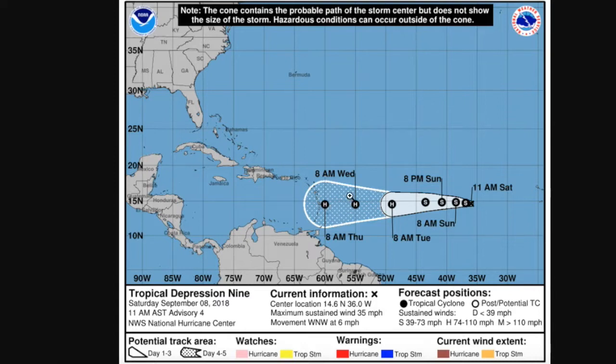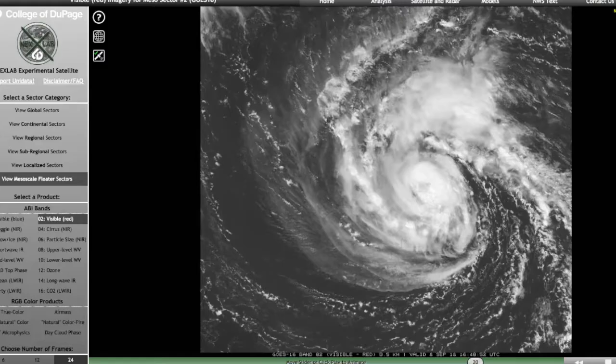I apologize if I'm stuttering a little bit, but an 85-mile-an-hour hurricane, I believe, moving towards Martinique by Thursday. I do have my doubts over this forecast, though, because the models have been trending significantly downwards with the storm's intensity, but we'll just have to wait and see on that. So that's the rest of the activity.